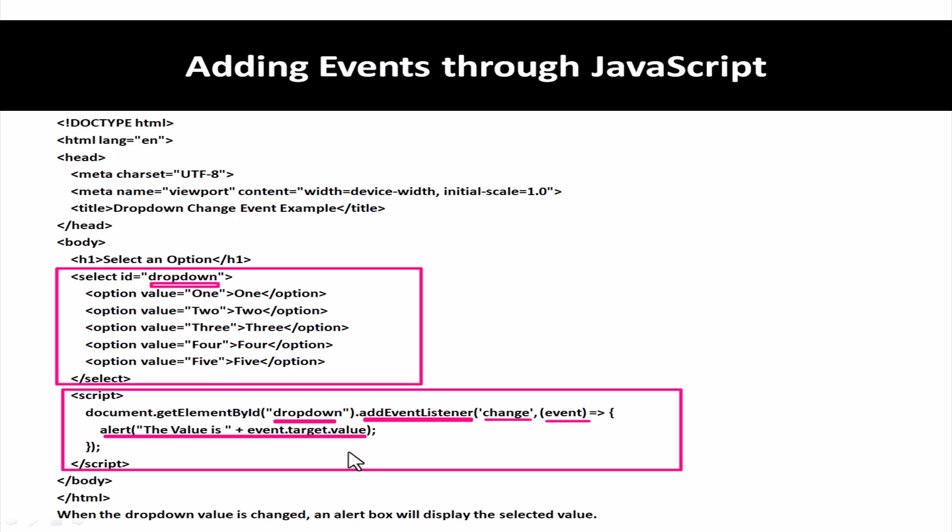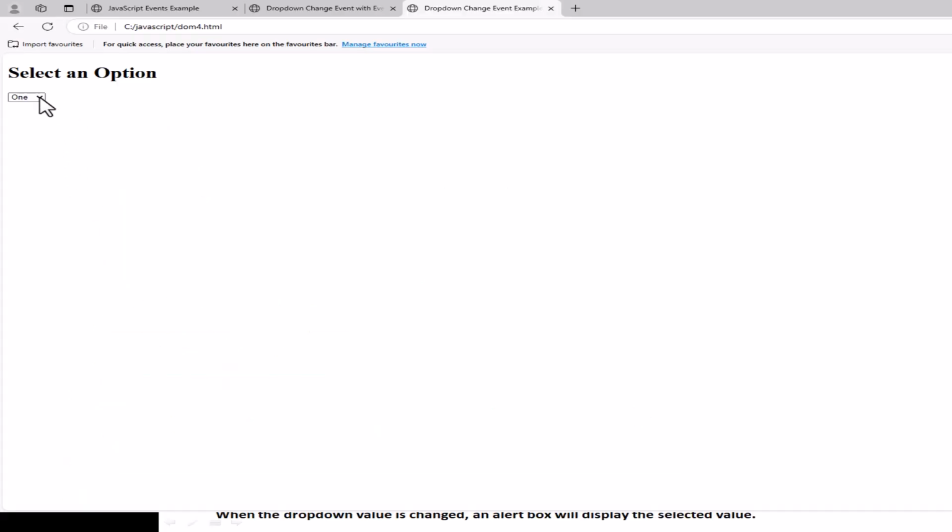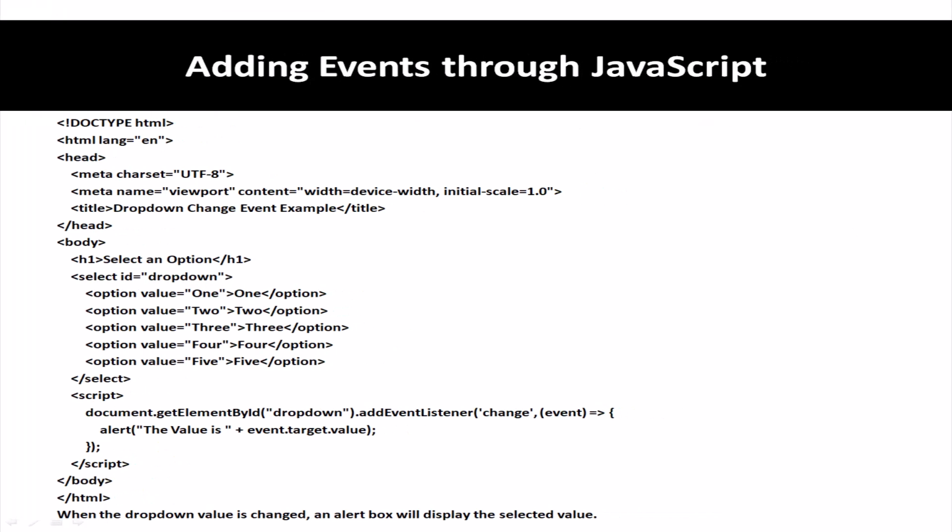So what is the target value? Whatever value is selected by the id, that particular target value will be shown. Here we are going to give select option. The value is 2. Next 3. It has shown the prompt 3. Next 5. It has shown the value 5. Like that it is going to show the alert message with whatever value you have entered, so that based upon the target value it is going to retrieve the data.